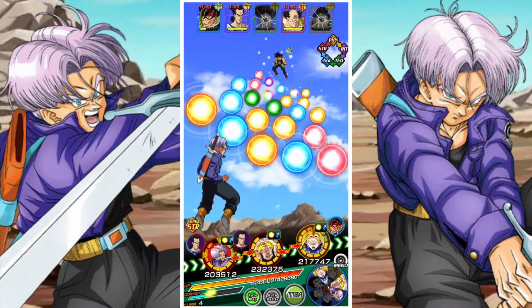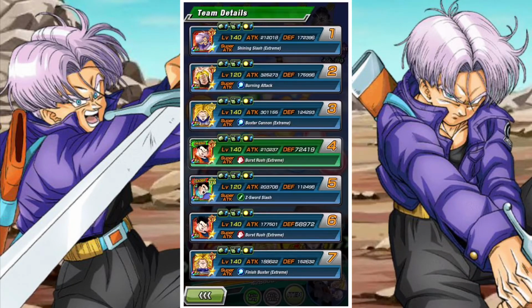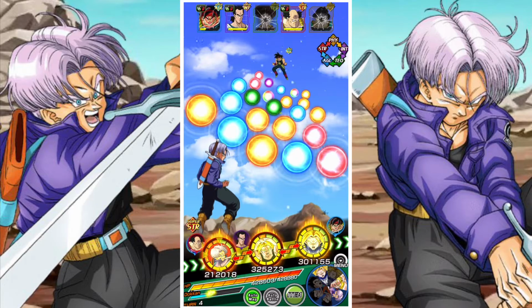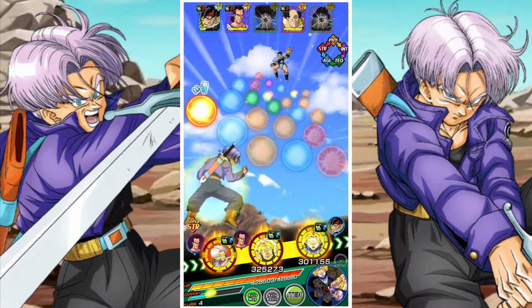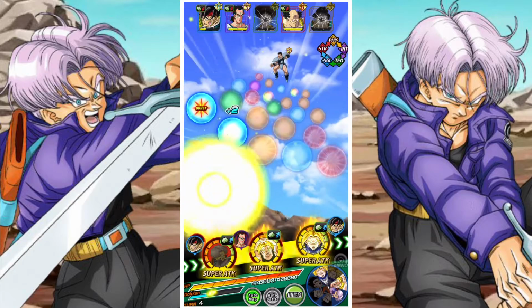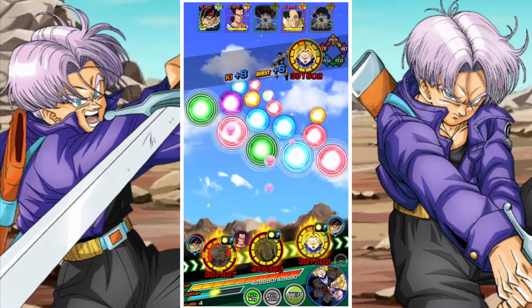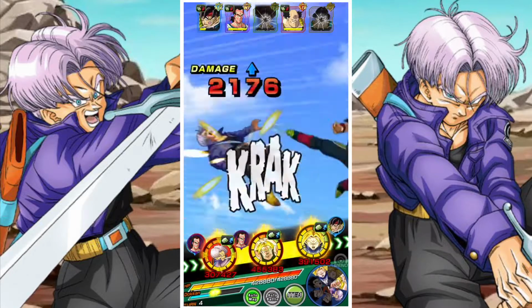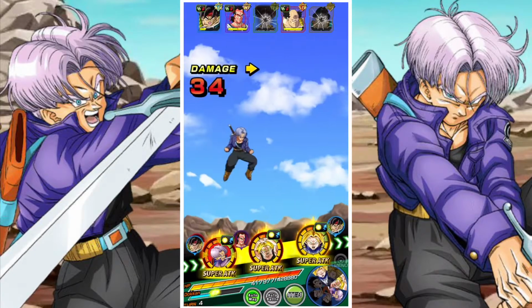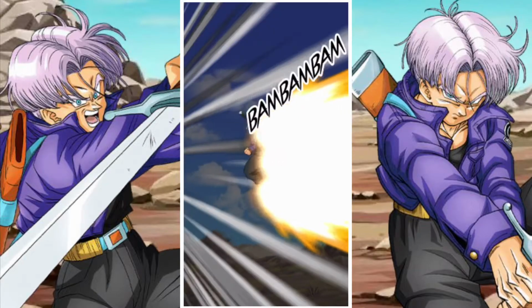But as you can see, we've got 3 links active, which is fine. His defense is going to look crazy here, 172,000, which is very good. 172k is very good. He's going to raise that as he hits his super attack. We're going to see how much damage he takes here from Bardock. There's no item active on this turn. 172k is a lot of defense. There's no item active here, so we're going to get a pretty good idea of how well he does.